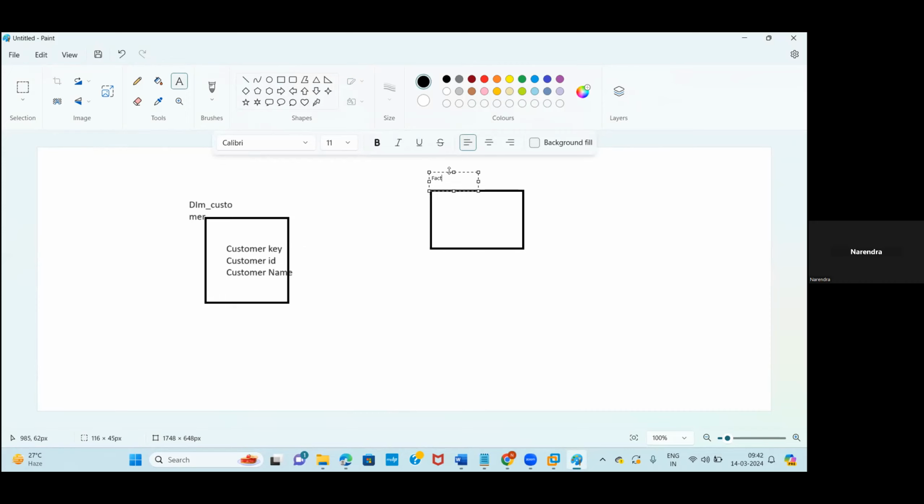Or fact sales revenue, or whatever. This can be the name of the fact table. Because if you're going to look into the sales revenue of a customer, the customer information must be there, so you should have a customer key here, to know the revenue. The keys will be customer key and revenue. Revenue is the measure, and measures are available in the fact table, as I said. So this has a relation with this fact table.